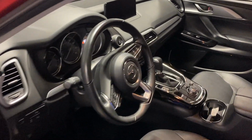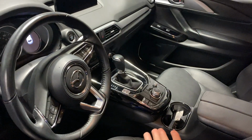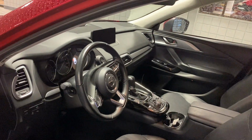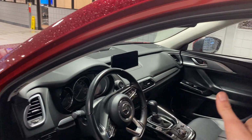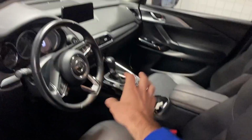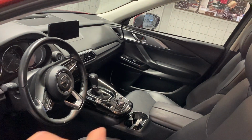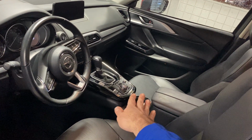Now, again, much like the German engineering, everything is controlled on that dial. I'd love to lie and say it's so easy, but the first day or two, it's really going to be a bit of a learning curve because, again, there is no physical touching on the screen. They don't want you looking off to where you have to touch on the screen. So again, radio, whether it be navigation, whether it be Apple CarPlay or Android Auto, depending upon what device you have, is all going to be controlled on that dial.